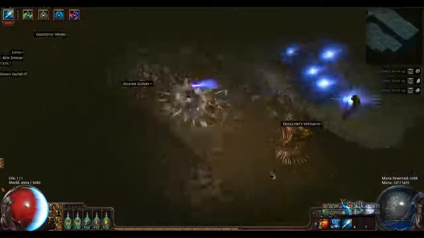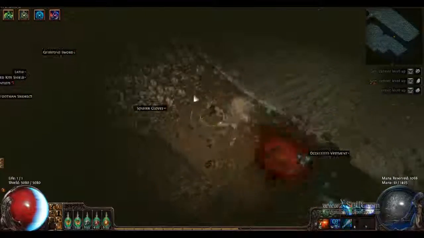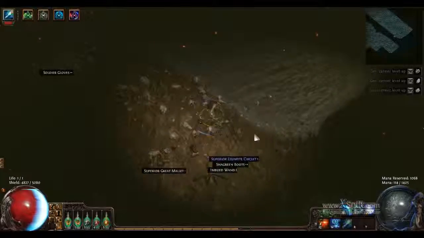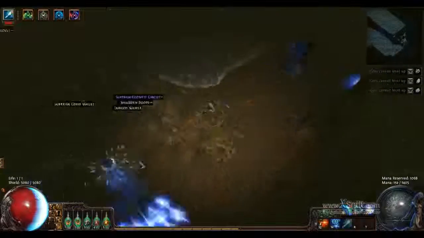I'm going to grab that Occultist Vestment and roll a Shavronne with it too while I'm at it. Might as well match my combs. Might as well have both of them. Stop blowing up on me. So that's cool. I always like getting those whites. They're good whites to get for chance orbs.